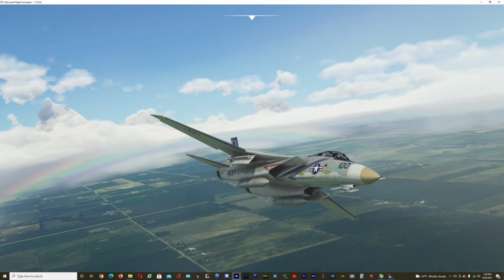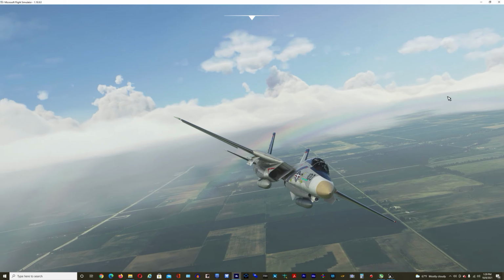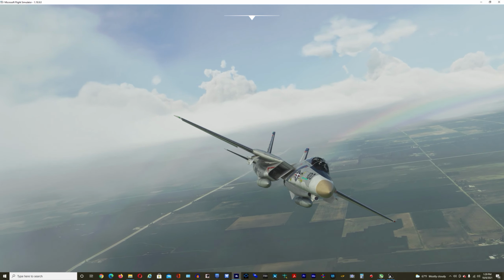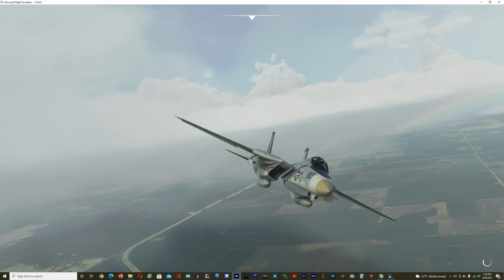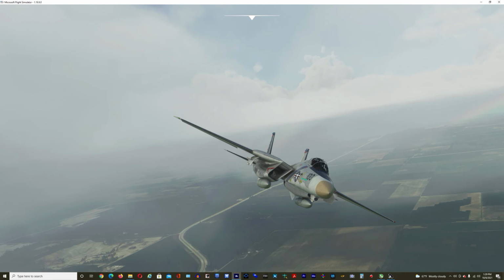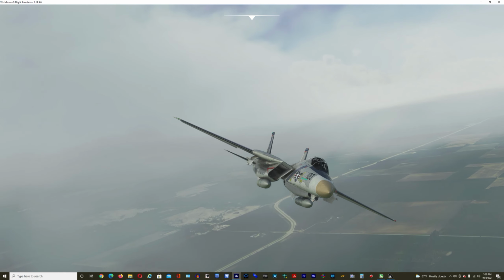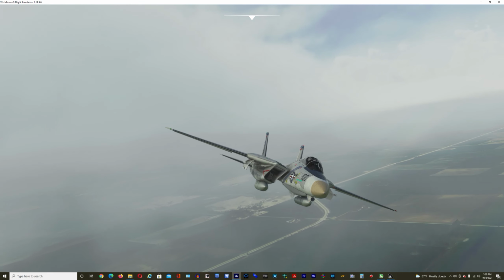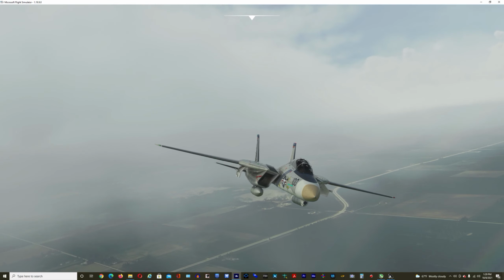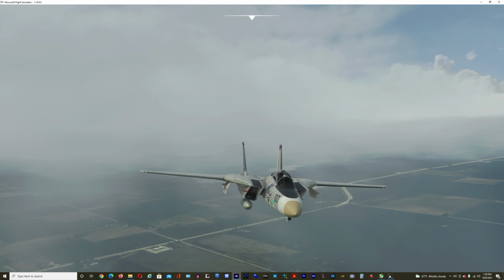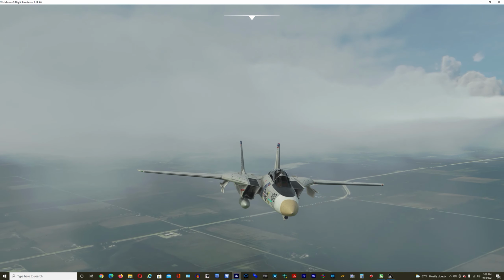There's 30 degree bank, 35 degree bank angle, and it pretty much comes right out on the correct number. None of this going back and forth. It just comes right out, the exact heading that you want.